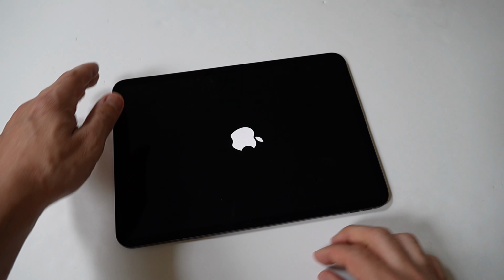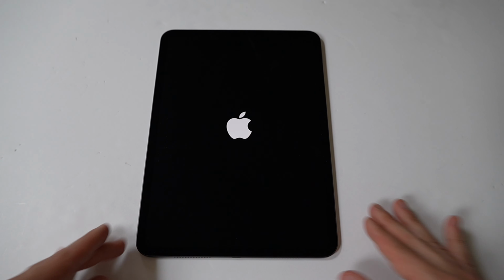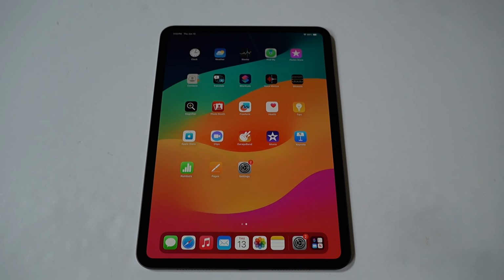Okay, here's the deal. The iPad M4 comes in two different screen sizes, with prices ranging from $1,000 all the way up to around $1,600, depending on the gig size. If you're looking for a tablet that can basically become a laptop, this is the iPad you've been waiting for.